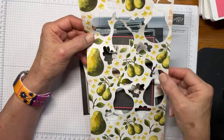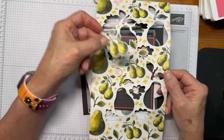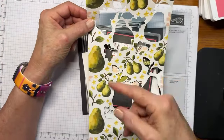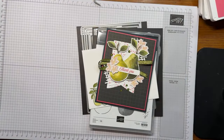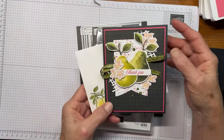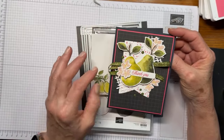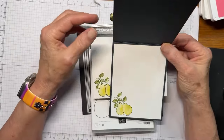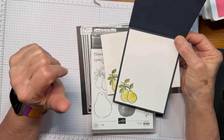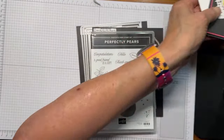And you can see I've even got a few more. And this little guy cuts out too. Is that not so cute? Everything that's not a yellow flower will cut out of this DSP. And the whole DSP is just gorgeous to begin with. So that's the front. I've also used the new Party Banners die here, and I'm going to show you how I made it much longer than it actually is. Then on the inside, I did a little stamping and coloring here. So we're going to play with this a little bit and let's get started.